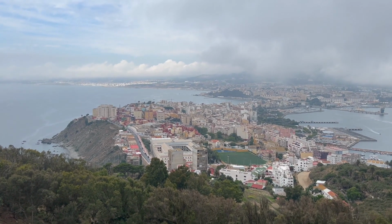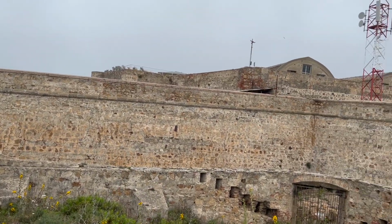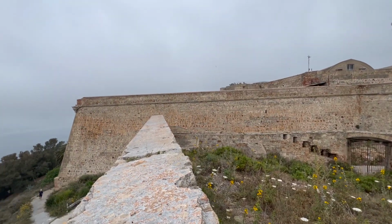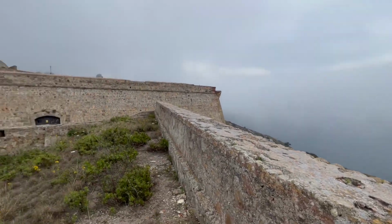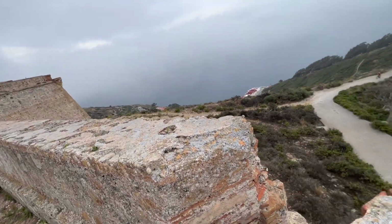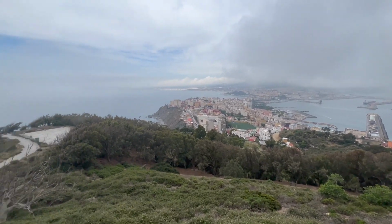I didn't realize, but if you go to the top of the mountain, there's a beautiful fort where I am now, and it's closed. So, spent about an hour hiking up here just to find out not gonna be able to see inside. Anyways, though, I was able to sneak in through that little side door to this unkept area and take a seat on the old ramparts here, and get a nice little gander at the city.